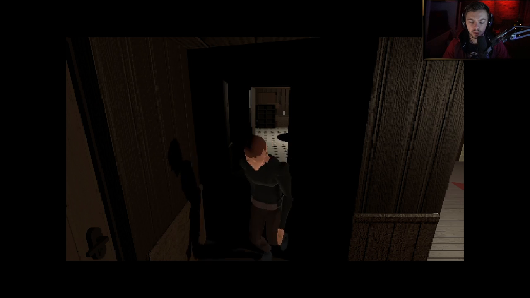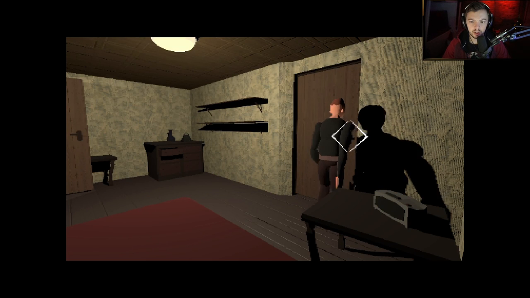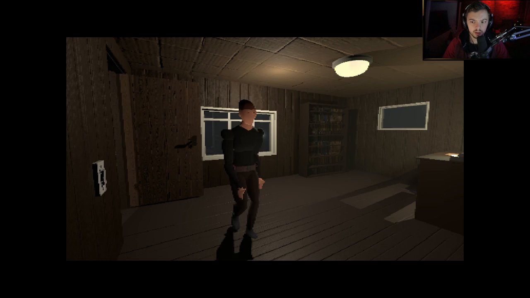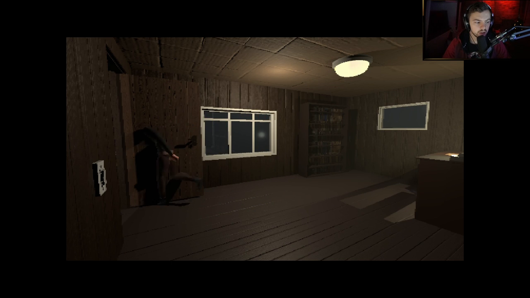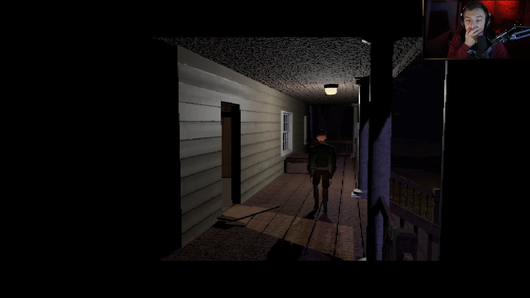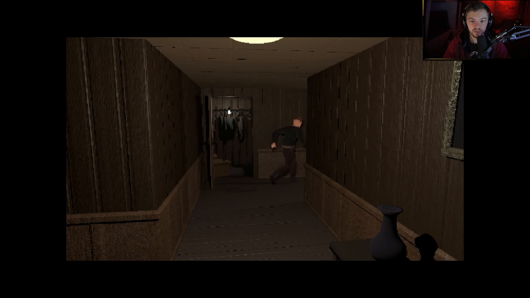I'm looking for a sledgehammer. Do you have a sledgehammer? Maybe over here. Oh yeah, wait. Oh yeah, no, I don't have a... go without flashlight? I mean, I can. I'm not scared. It just feels like I'm not supposed to go there yet.